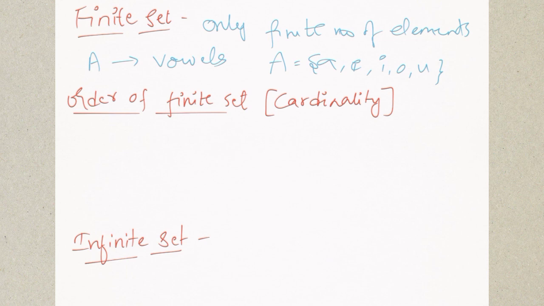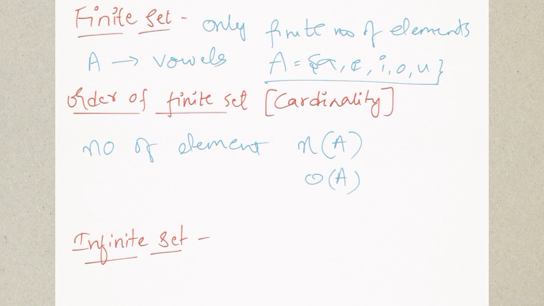Next we have to see cardinality or cardinal number of a set. That is the order of a set. So you can use multiple words. You should be very careful in this case. If the word order, cardinal number or cardinality is used, it is just referring to the number of elements in that finite set. Now suppose this set only, this is a finite set, right? So cardinality, how you write it is n of the set. This is how you represent it. You represent it as O of A or else n of A. So what is the cardinality of the set A? It is 5. Am I correct?